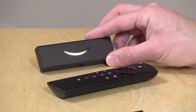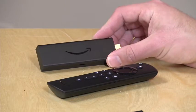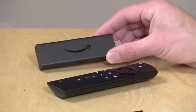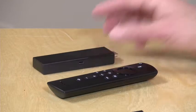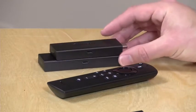I think if you're doing a lot of 4K streaming and you're not sure about how good your Wi-Fi is around the house, hooking it up via Ethernet is certainly the better way to go, and I would recommend doing that, especially if you have an Ethernet port near your television where you'll be having this plugged in. But in my testing, because it supports 802.11 AC wireless, it's actually working pretty decently here, and I didn't have any real problems.